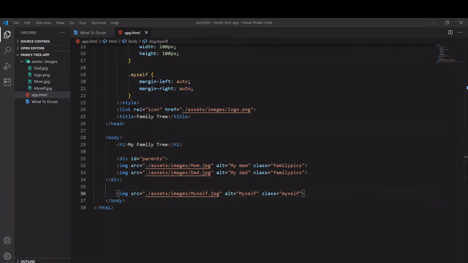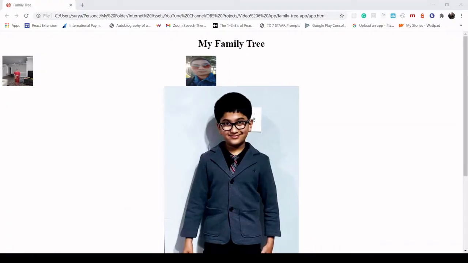And now we got the thing. So now, whoa, what is this? Well, remember we added styles to this picture, now we need to make it the appropriate size. So let's go back and do it.